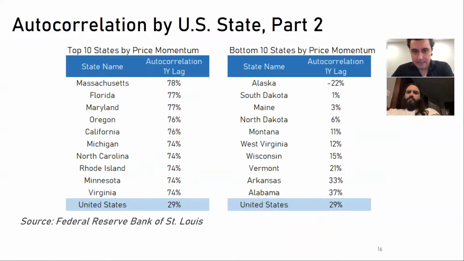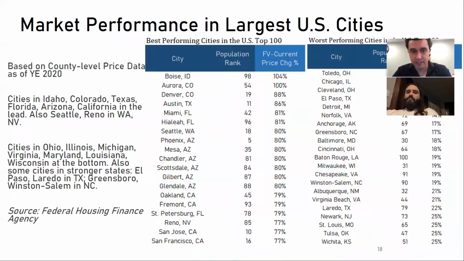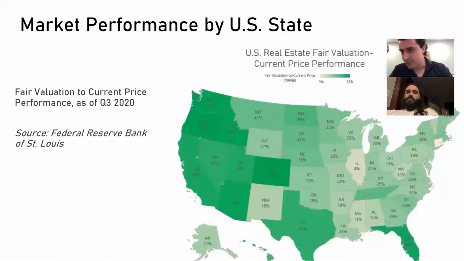And so that's that. And then market performance, and I didn't have time to update this slide, it's 1 year old data, is the market performance since the latest fair valuation, which occurred at different times in different states and counties. The fair valuation is, let's say, maybe in 2010 or 2011, something like that. And what is the market performance since then? Once one knows this fair valuation starting point, then you can measure appreciation properly, and you can see the Western states and Southern states are the booming ones, the ones in dark green over here. Which everybody knows in a way, right?